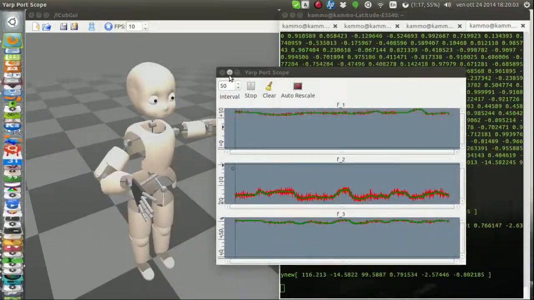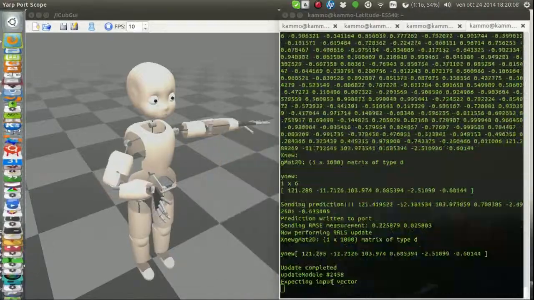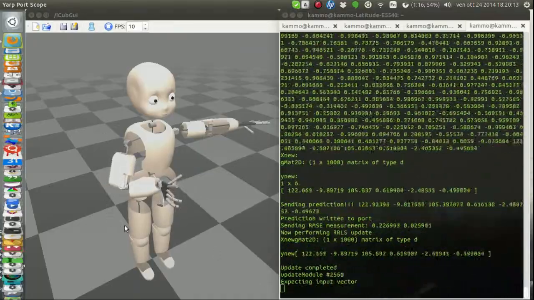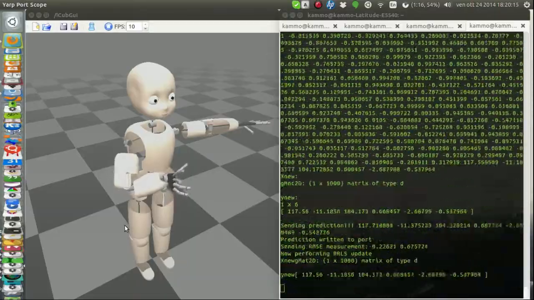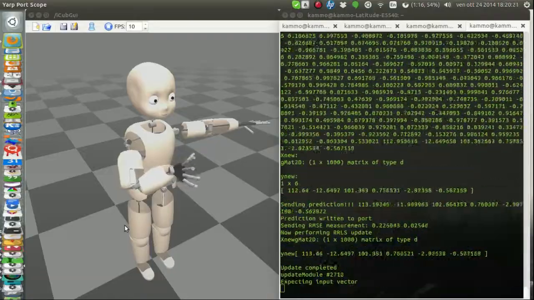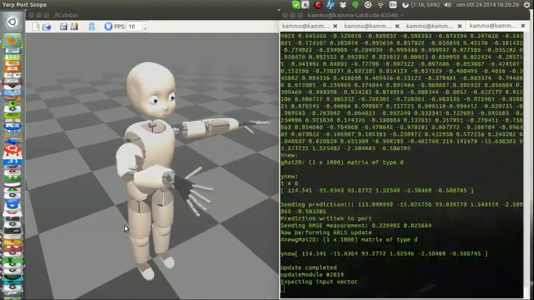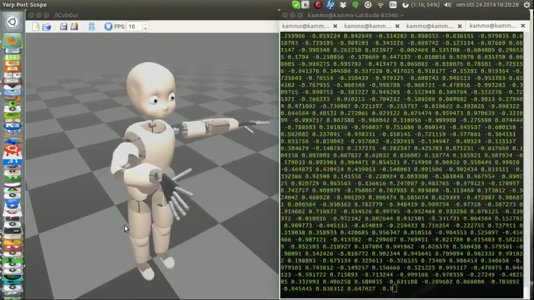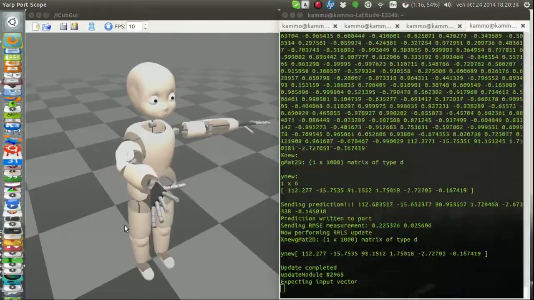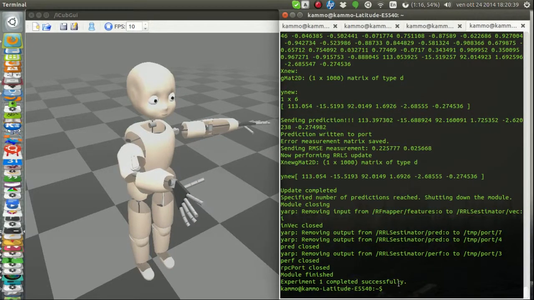The robot is still moving randomly, and we have set up the module such that after 3000 predictions and updates, it will save a matrix containing all the performance measures for each output, in order for us to be able to post-process them and make a graph similar to the one we have seen in the YARP scope.